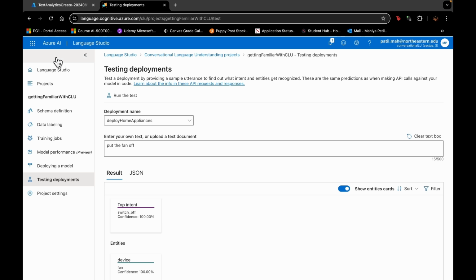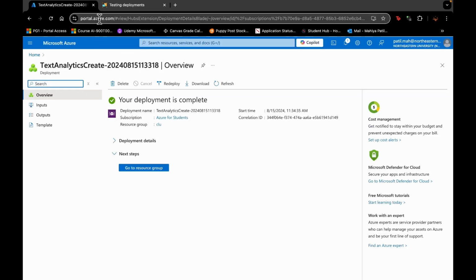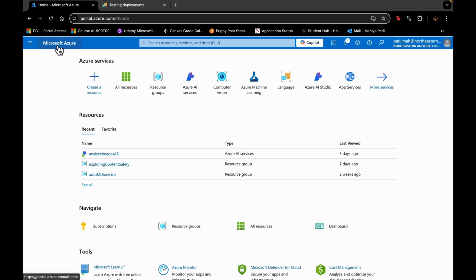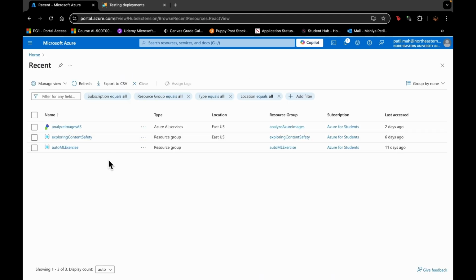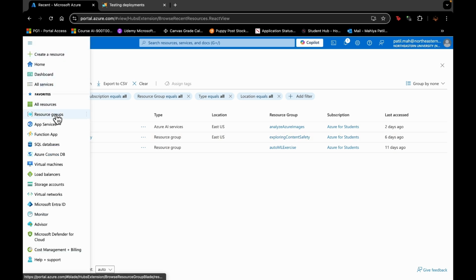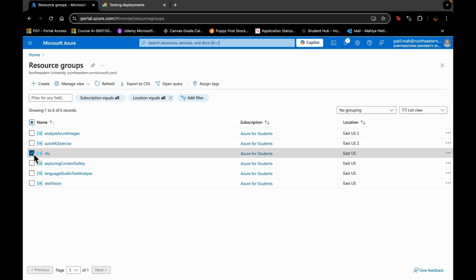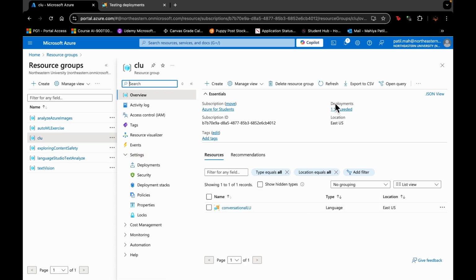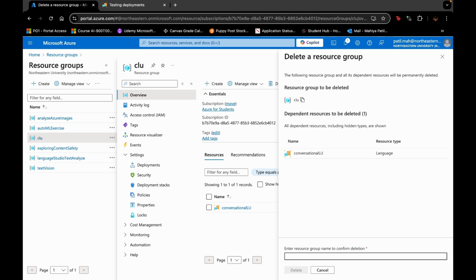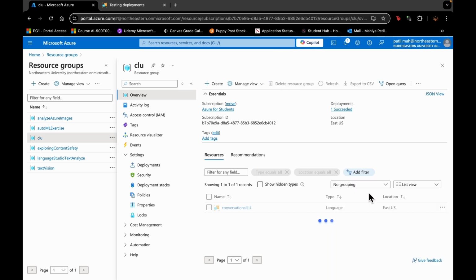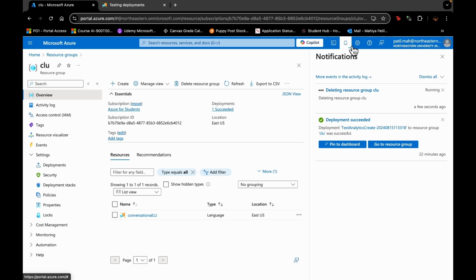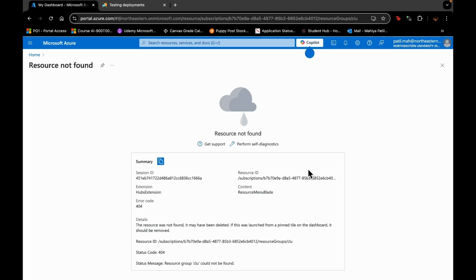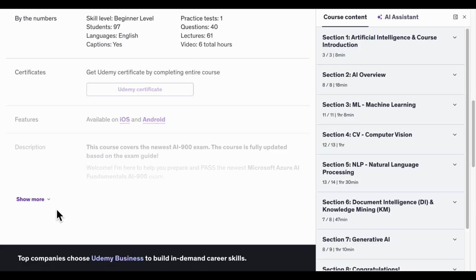If you don't intend to do any more exercises, deleting any resources that we no longer need avoids accruing unnecessary costs. So let's go back to the portal and select the resource group that we have just created. Okay, and select the resource. Next we'll select delete and confirm. It's deleting over here. You can also see the progress under the bell. It's been deleted. This marks the end of our exercise.